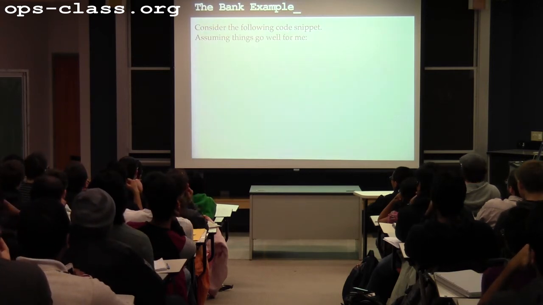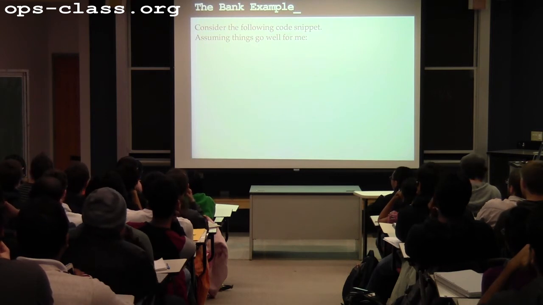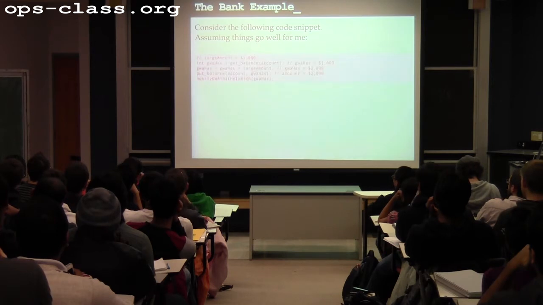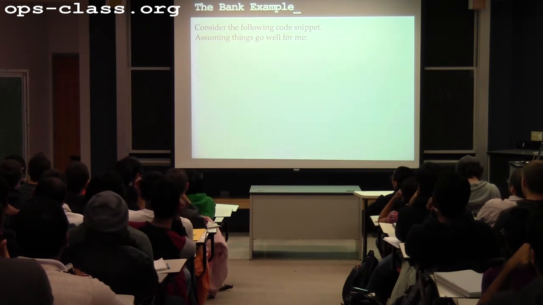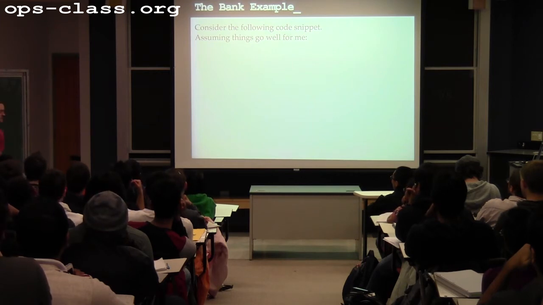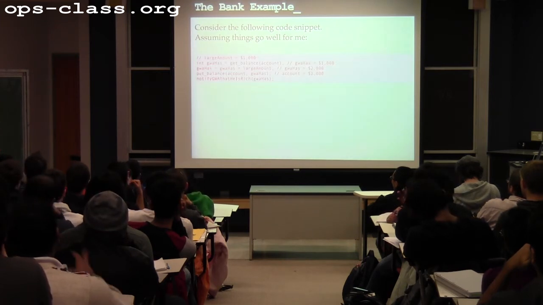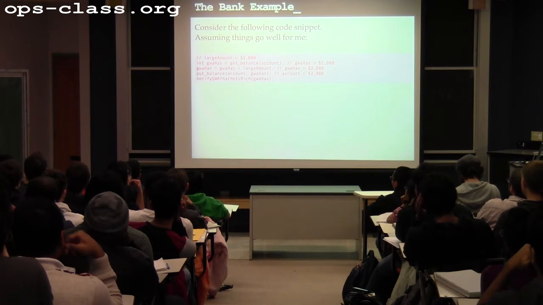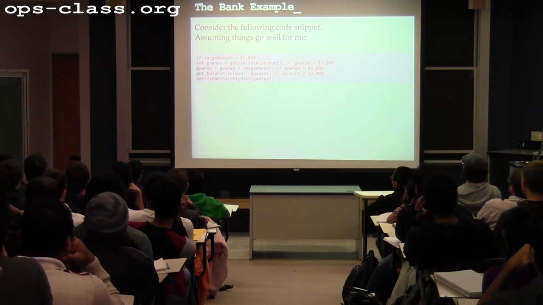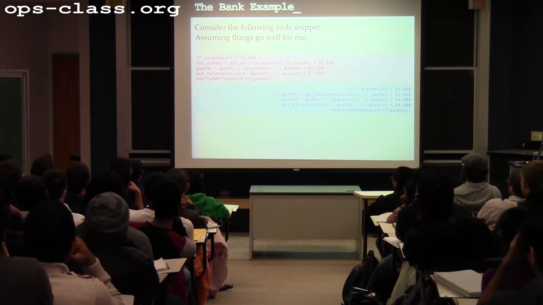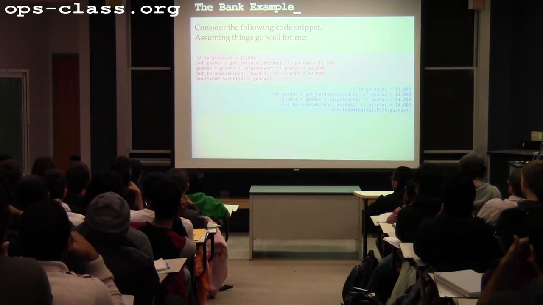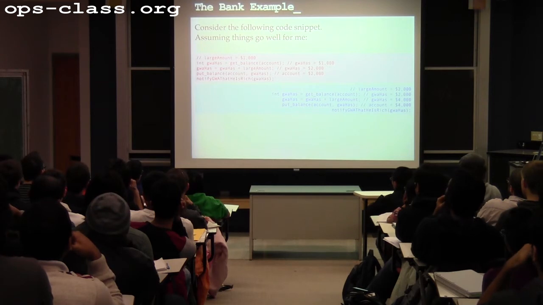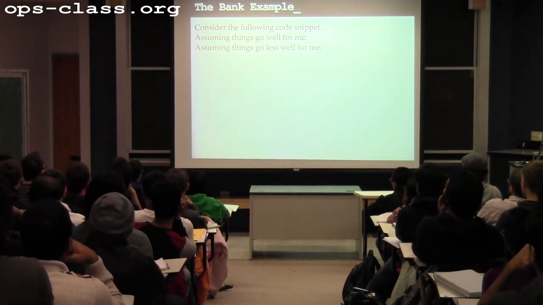Okay, so let's see the number of different ways that this code can cause problems. In the best case, let's say again, these two transactions are happening simultaneously in two separate threads. One thread runs. When it's done, my balance is 2,000, since this thread deposited 1,000. And then the second thread runs. When it's done, my balance is 4,000. So that's good, that's what I want to happen.